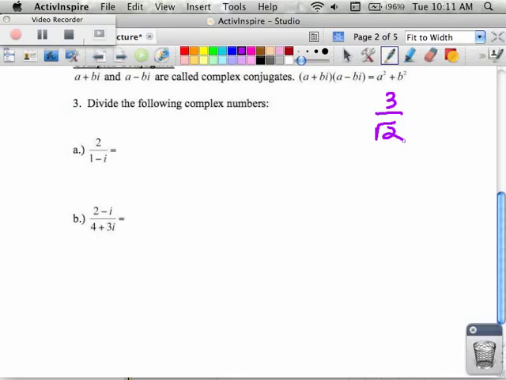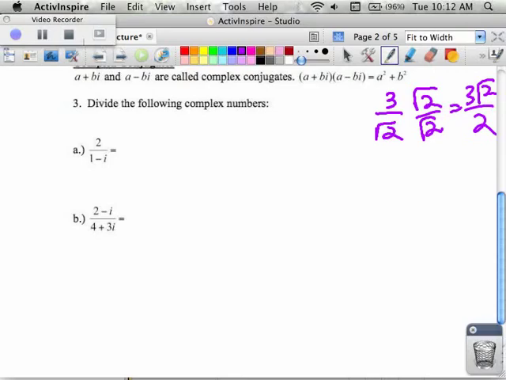It's not. Do you know why it's not simplified? There's a square root in the denominator. You're not allowed to have that. And so what you would have to do is multiply the top and the bottom by that square root, and then you get 3 square root of 2 all over 2. Because square root of 2 times square root of 2 is square root of 4, and the square root of 4 is 2. That's called rationalizing the denominator.